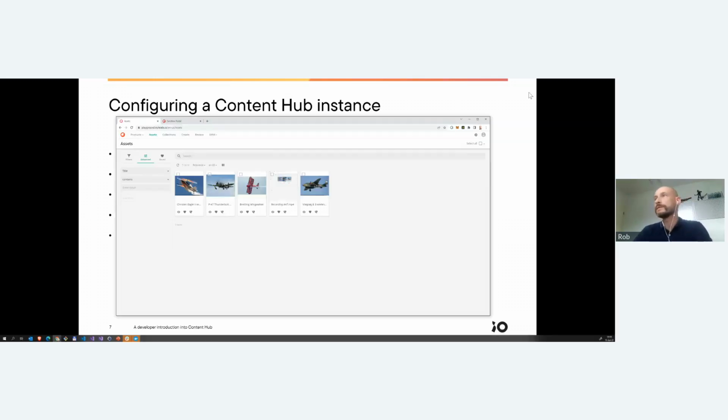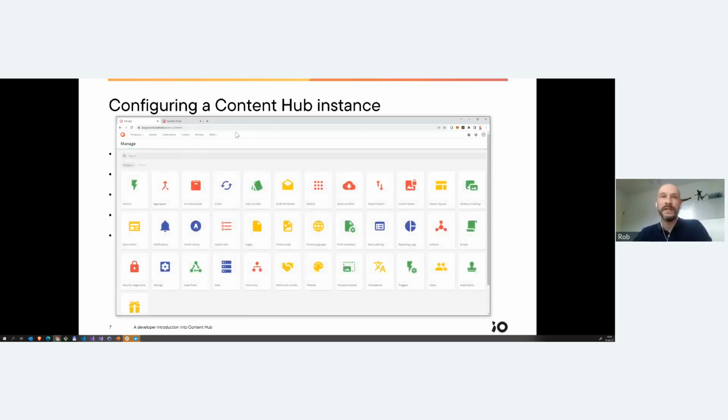So when you are in Content Hub, you can go to the admin tab, and there you get to see all the tiles with the different configuration possibilities. Obviously, this is fluid, as in it really depends on what you activated, like the product, the print, the DAM, the content, CMP. It depends on that, and on your user rights, what you actually see.